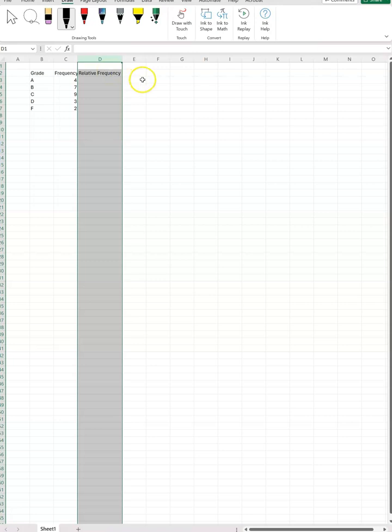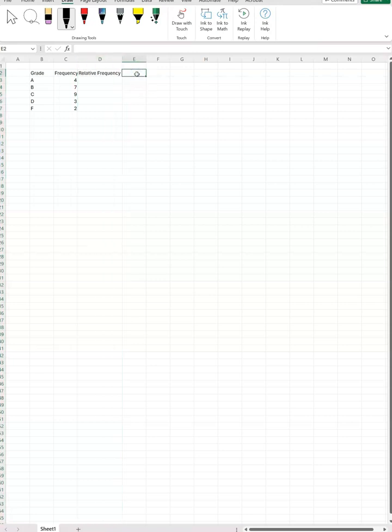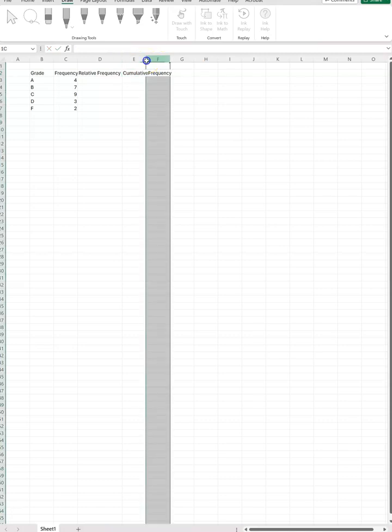Now we'll go over to E2 and type cumulative frequency. Again, that's too long, so we double click on this little line, and it makes it the right length for me. So now we have our relative and our cumulative frequency columns, which is what we want.